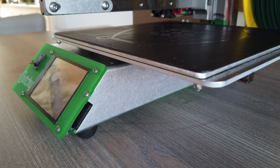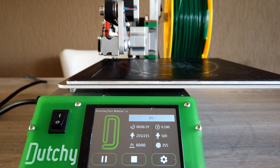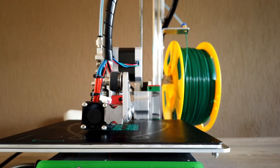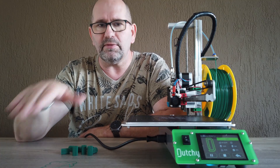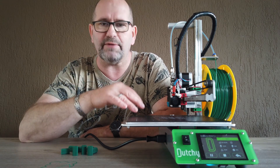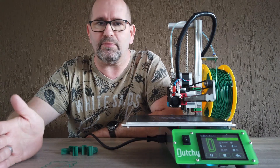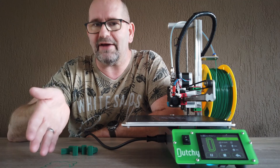If this is something you need — for example in a school — then this is your printer. This is the only printer capable of being abused that much in those types of environments. I do love this printer; I think it's the best printer I ever had. It's very difficult to make a fair comparison to my other printers because I did things on this printer my other printers weren't even capable of — like printing with very abrasive filaments or nylon.